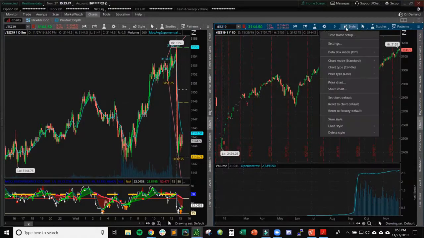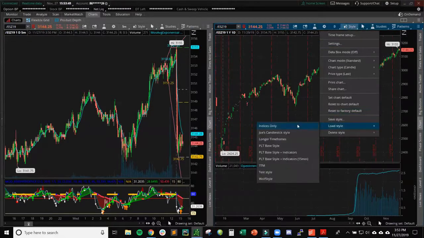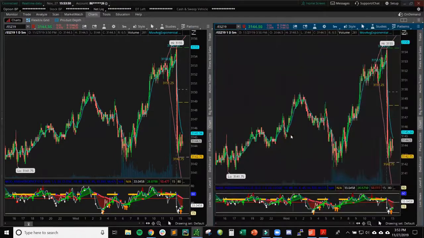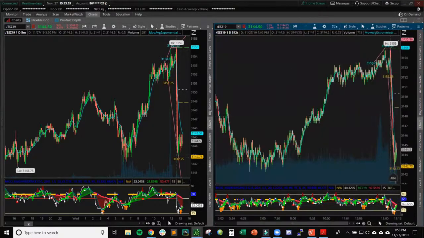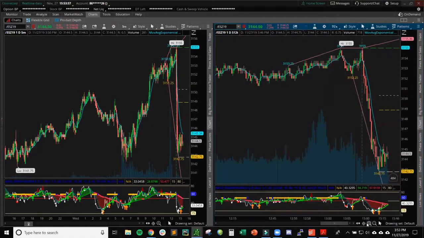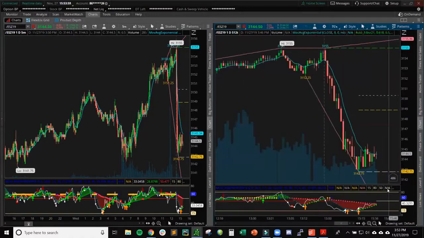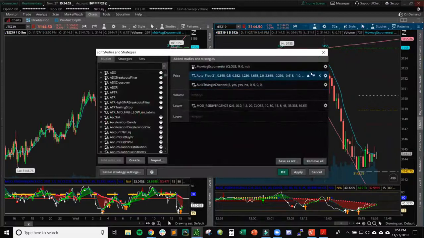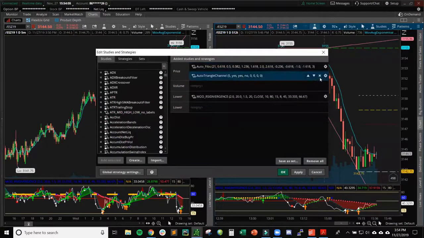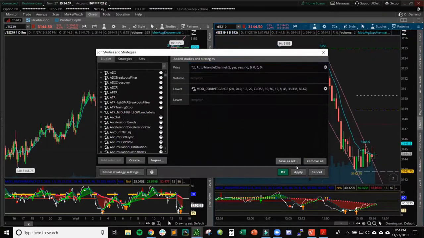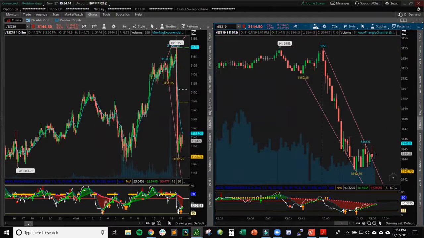So first thing I want to do is simply just come in here and apply the style, and that's the base style plus the indicators, and I want to change this to the 512 tick. And I'm going to zoom in. There's a few things that I don't keep on here, which are the 9 EMA and the auto fibs, because I want to look at it from a longer time frame. And I actually don't need the volume here.